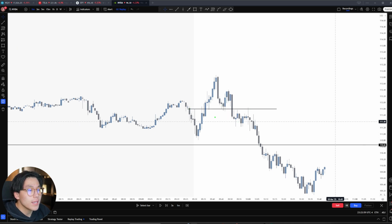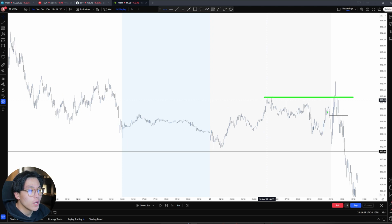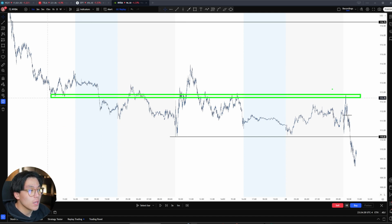The reason being is because they're not looking at the higher time frames and they're not thinking with context and logic. If you zoom out just a little bit, you can see price is rejecting off of your pre-market highs. We're well underneath your previous day highs. We're actually coming back to reject off of what? It's your day one lows. So this is technically not a previous day low retest, but it's a retest off of your low that we created on March the 26th.